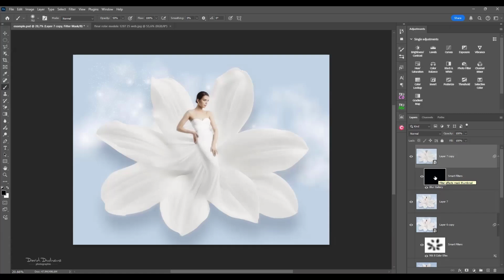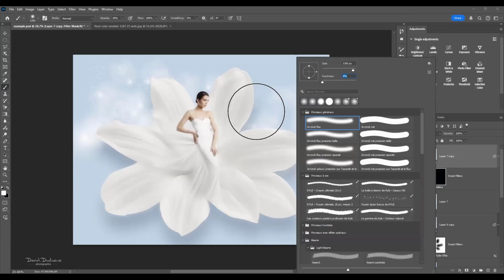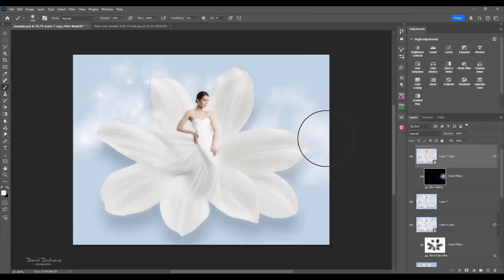I tell you again, if you have to concentrate on learning something, layer mask. If you master the layer mask, you can do everything you like. So with a brush, white, because I need now to reveal. Let's go opacity. I will try something like 40. Of course, hardness to 0. And just at the edge here, you see, I will just make the motion like that.